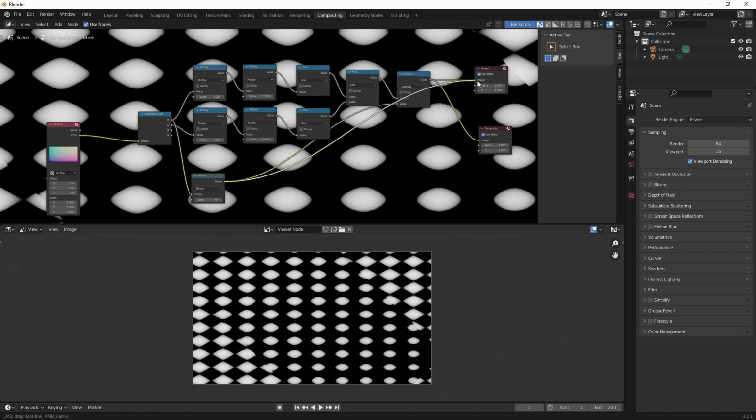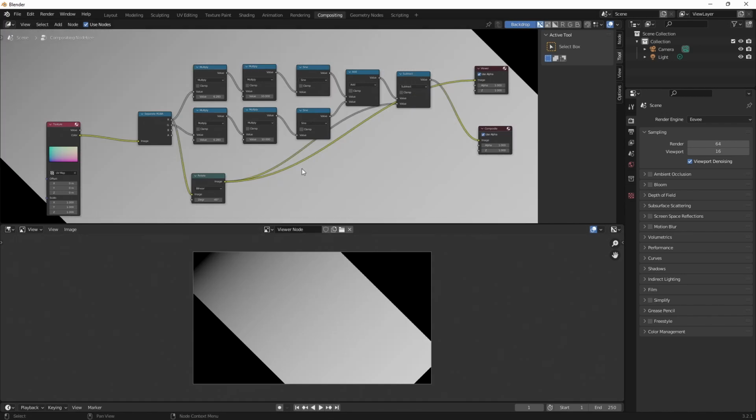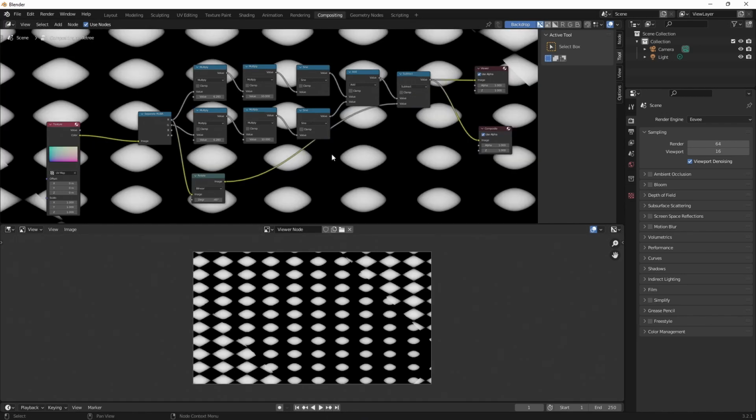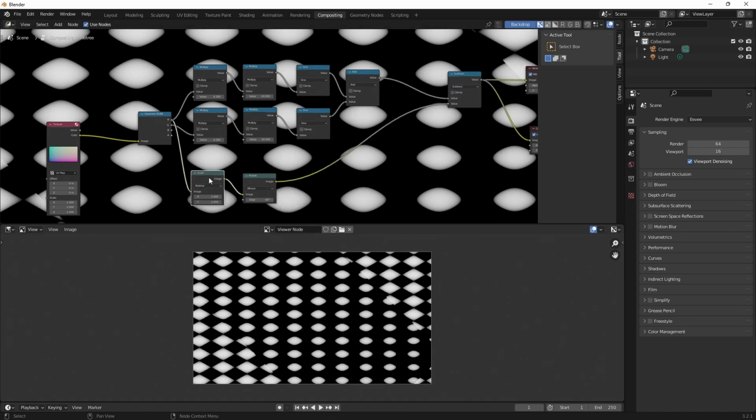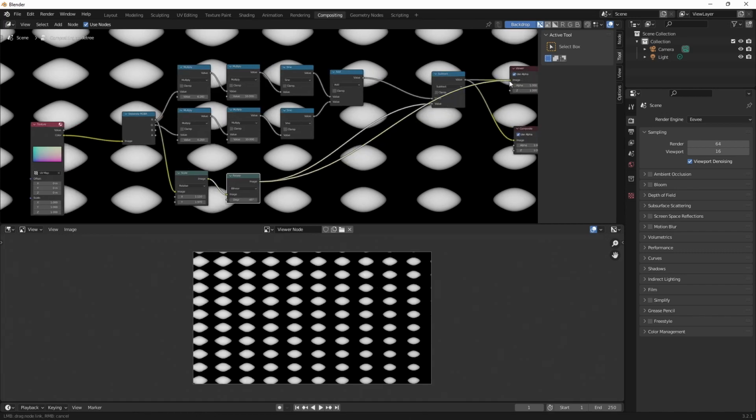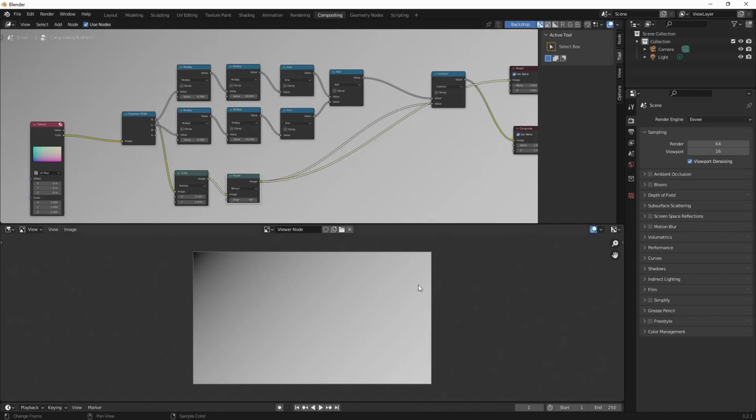But if I plug this in, you see it doesn't cover the whole screen, and if you see overlapping, it kind of creates some artifacts on the sides where there's like a harsh line. So before I rotate it, I'm going to shift a scale node. What I had was 1.11 and 1.97, and that should just barely cover the whole screen. Let's plug this into the viewer node to see if that covers it.